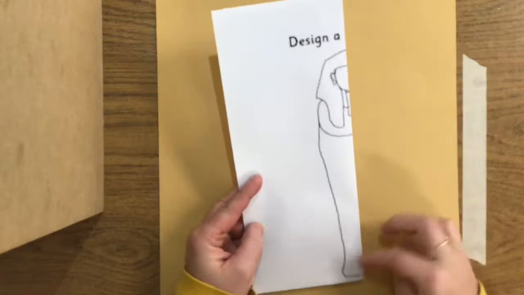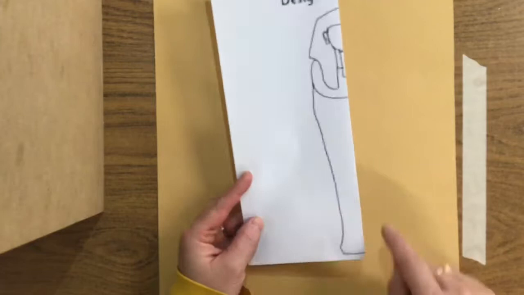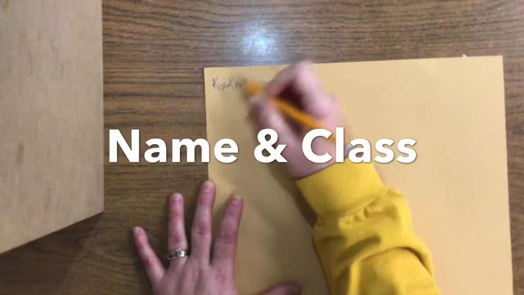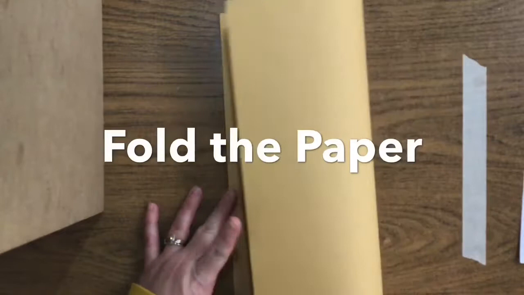What you have at your tables already is a half of a sarcophagus. You can refer to yours but I'm also going to show you a direct drawing and we can draw this together on your large tan paper. First things first, we need to put our name and our class on the back of your tan paper.